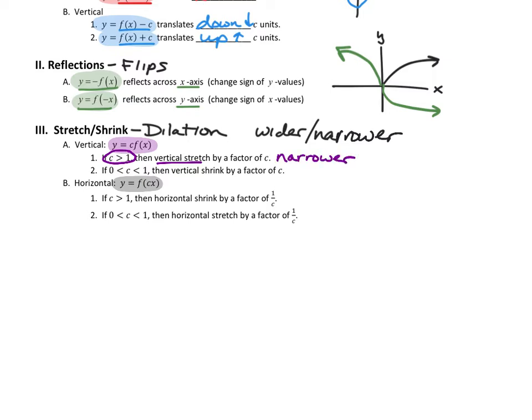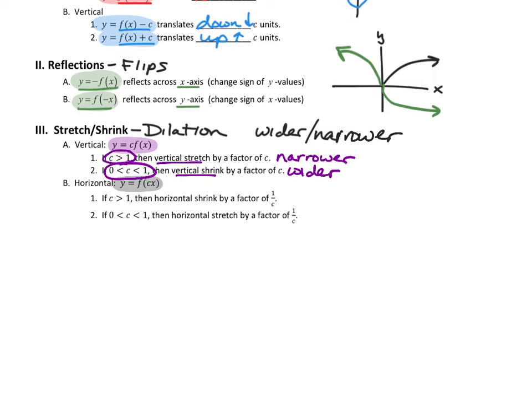You're going to take the top and the bottom of the graph and stretch it, which means it's going to get narrower. If you have a number that's between 0 and 1, what I'm calling a true fraction, I'm using air quotes because all numbers are fractions, but between 0 and 1, that's called a vertical shrink, and your graph is going to get wider.